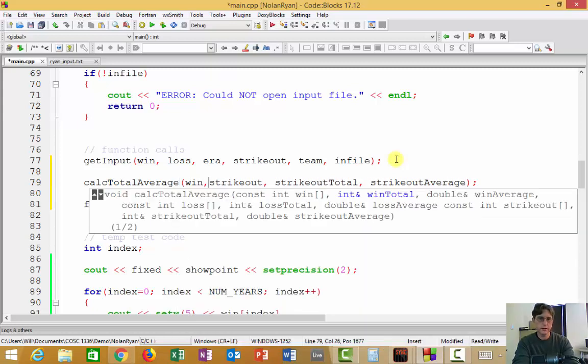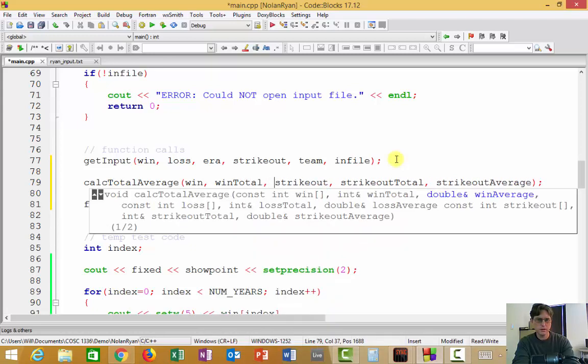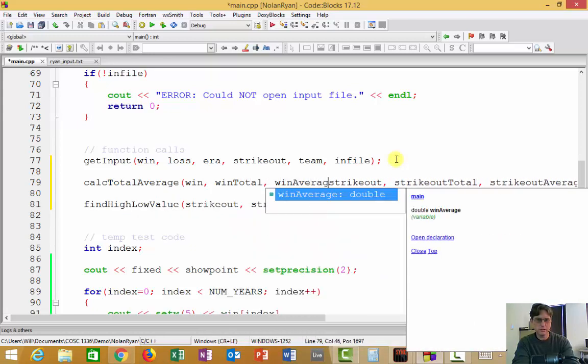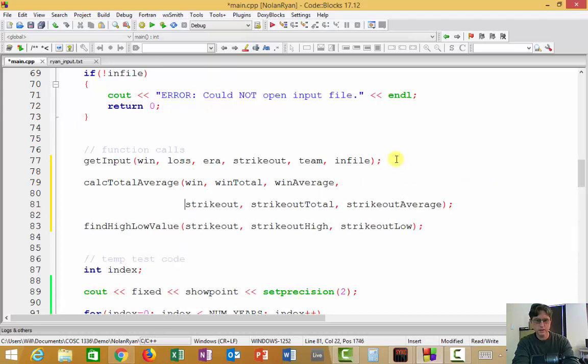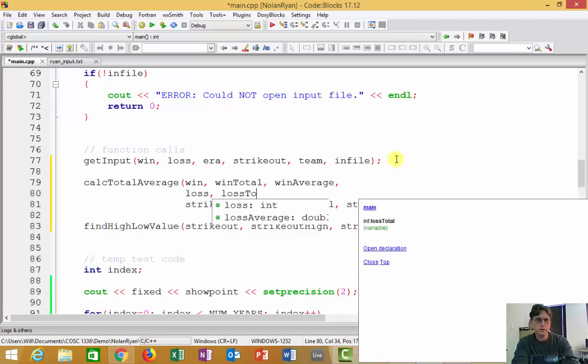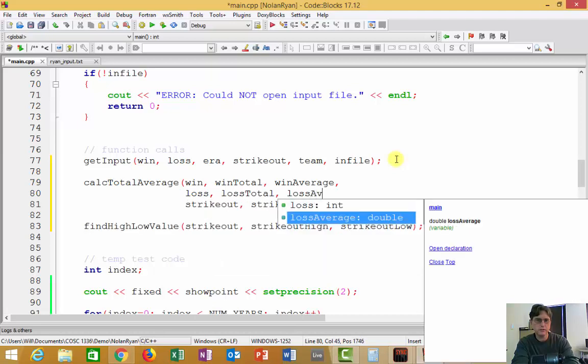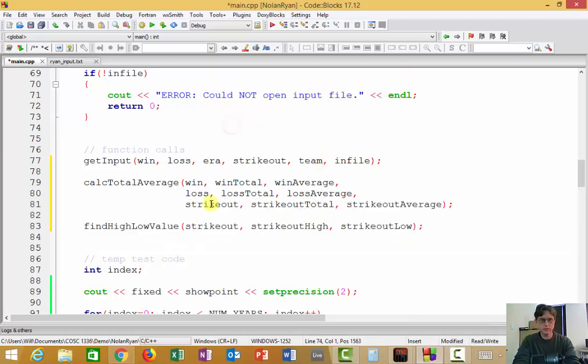So again, we're sending in win, win total, win average, loss total, loss average, and then what we have already: strikeout total, and strikeout average.